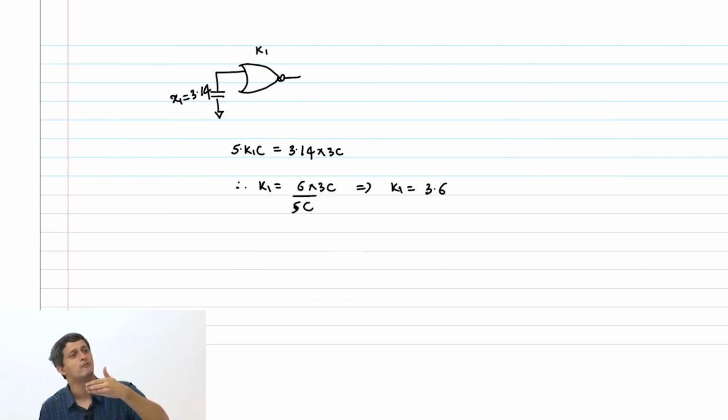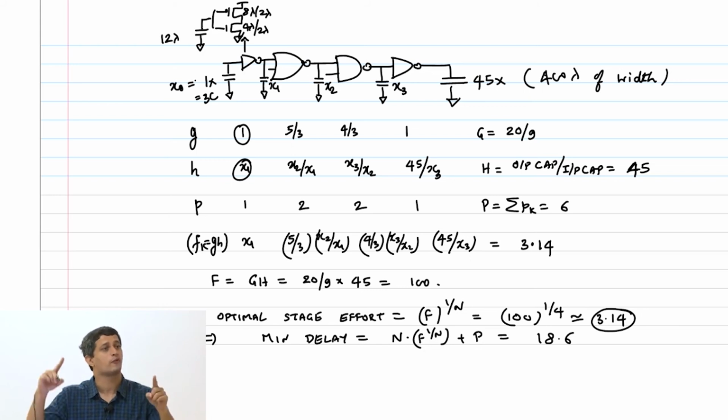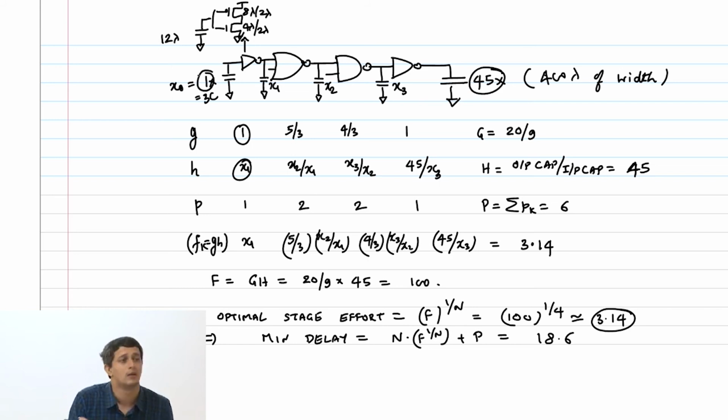Yeah, because that's how I've defined the capacitance. When I said x1, you look here, I said x0 was 1x of capacitance. That's why I said that the electrical effort is 45 by 1. Output capacitance 45 divided by 1. But how much is 1x of capacitance? It is equivalent to 3C of capacitance. So you have to be careful about this normalizing constant that we are using, and do it consistently across all the gates. It doesn't matter how you normalize, but you have to do it consistently across all the gates.